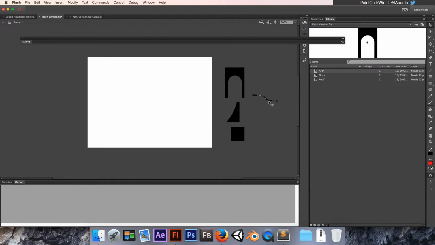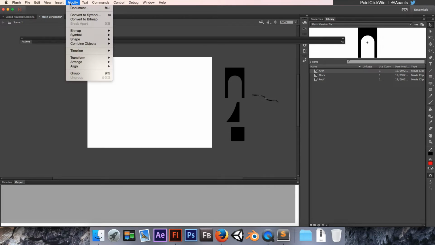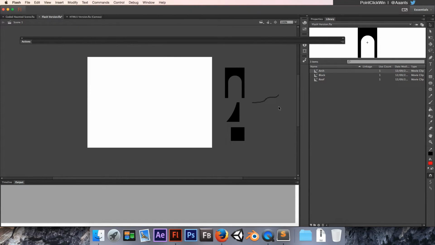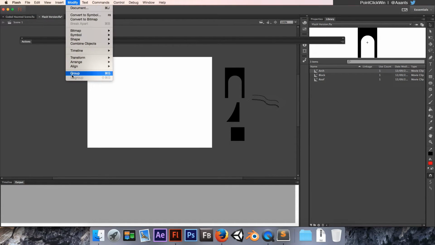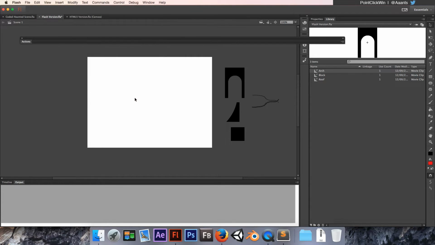Just going to select that, copy it, paste it where it is, and then flip it upside down with the flip vertical. Oops, I didn't actually paste it, I thought I made a new version. Sorry, duplicate it, and modify, transform, flip vertical, drag it down a little bit, let's select it again, snap it to itself.